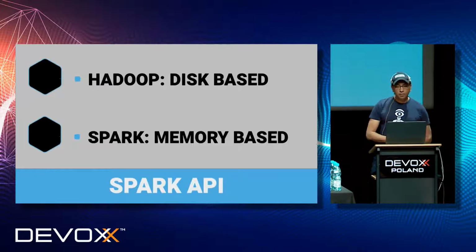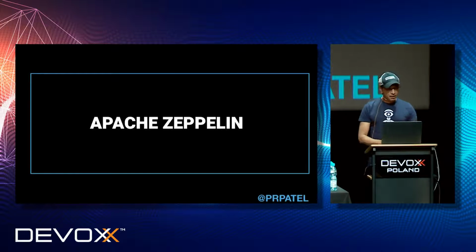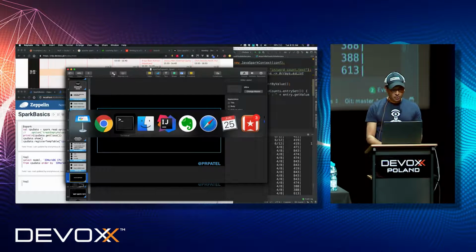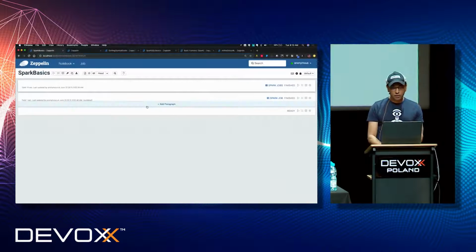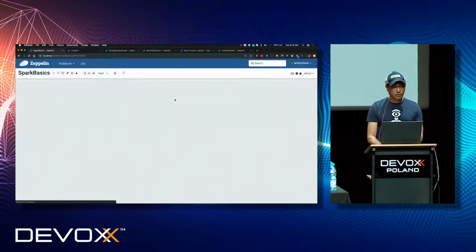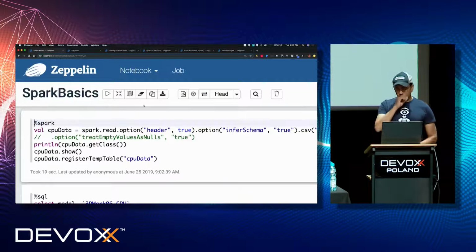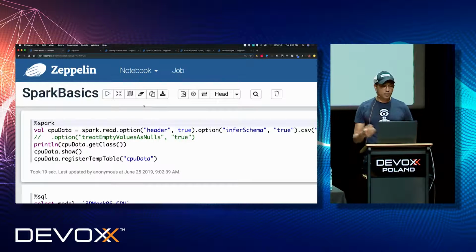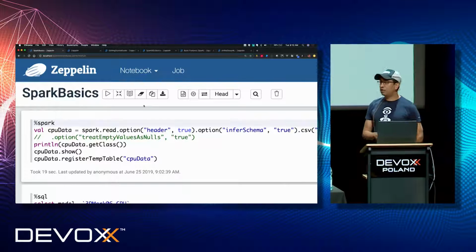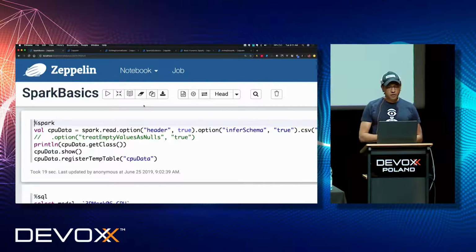Okay? So, we've already covered that slide. So let's talk a little bit about Apache Zeppelin. But before we talk about it, let's actually just go run some examples here. Okay? So that's not good. Let's try reloading this. Okay, and make it bigger. All right, so this is an Apache Zeppelin notebook. As you can see, this is running in a web browser right here. And what I'm going to do is a couple of simple things to get started, and we'll do a little bit more advanced things in a few minutes.